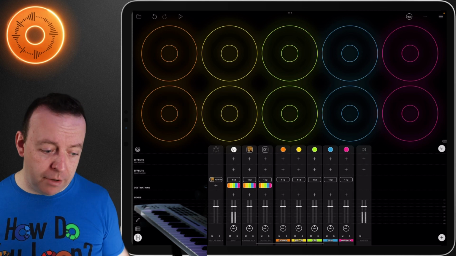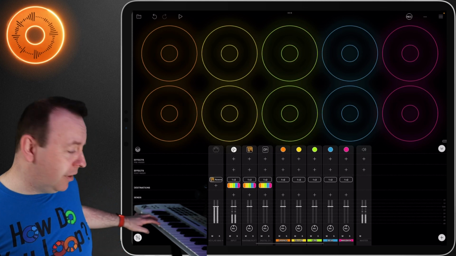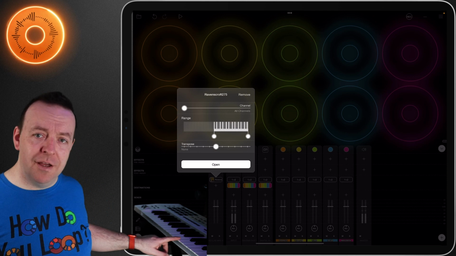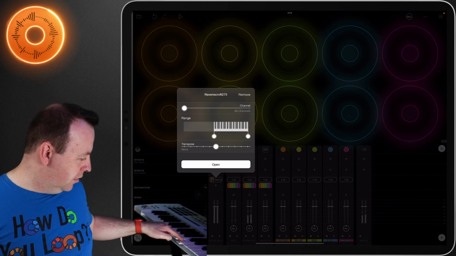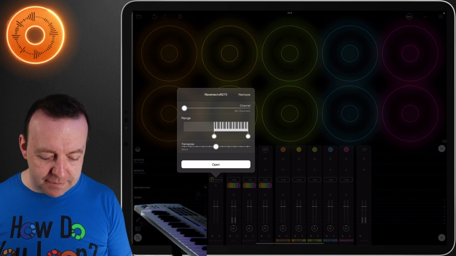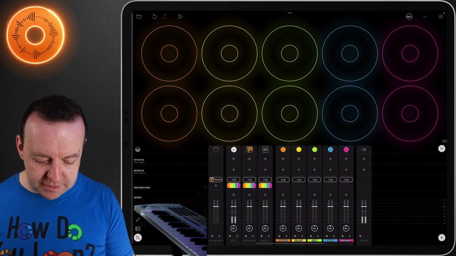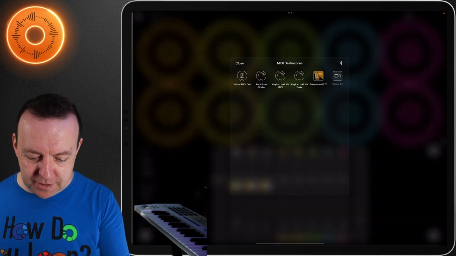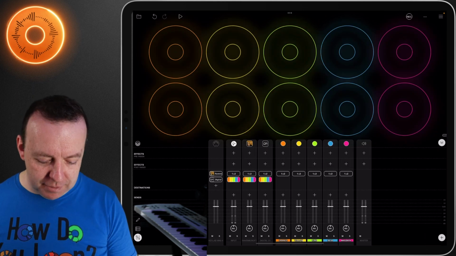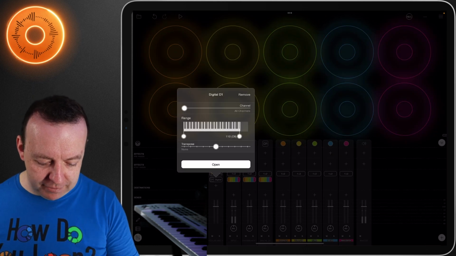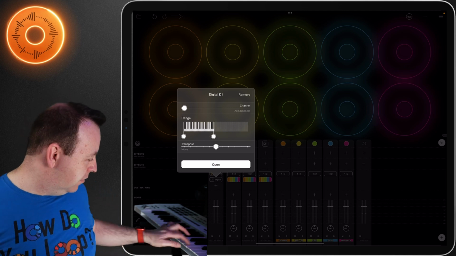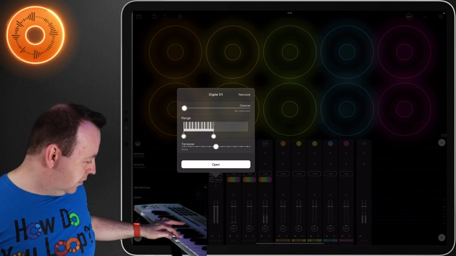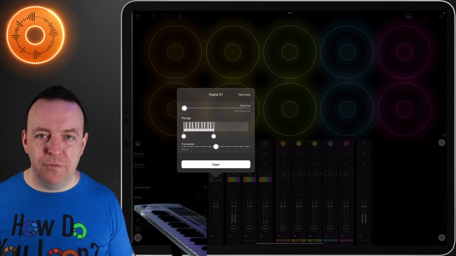So if I play a low note, we're not going to hear anything. But when we get to C4, which is here on the keyboard, we've got that split. Then what we can do on the Digital D1 is we can add the Digital D1 to the same MIDI channel, but I'm going to click on it here and I'm going to say everything below C4. So we're going to start with B3. So we've just split the piano.